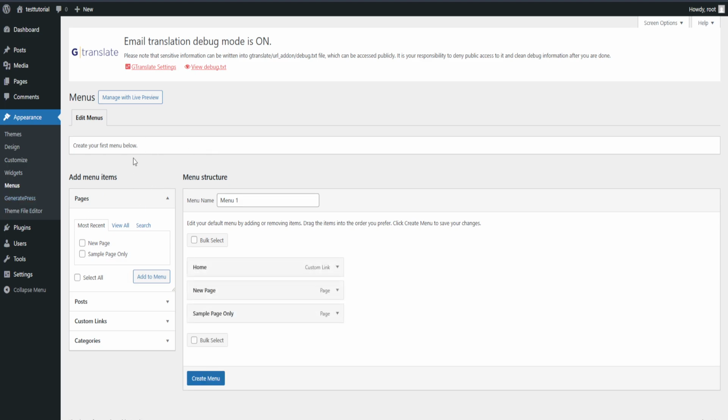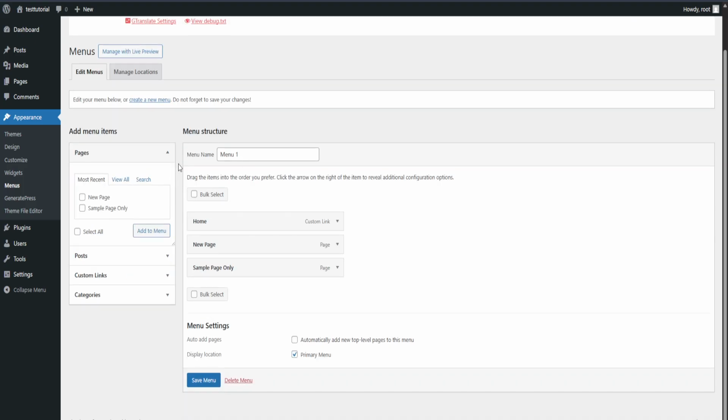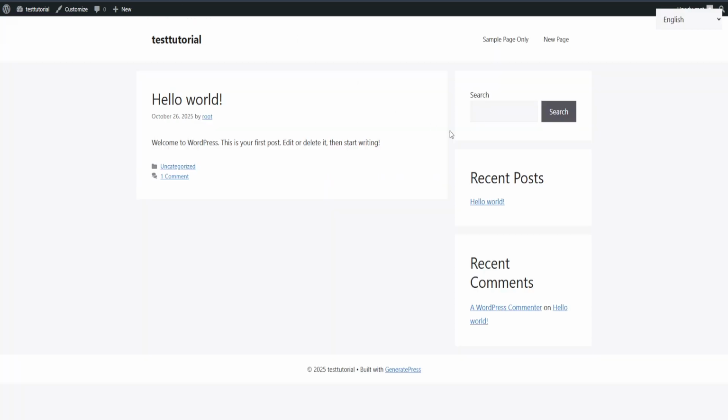This path will lead us to the area where the magic happens, allowing us to create and manage our menu items. Once you're in the menu section, you'll notice an option to create a new menu. Go ahead and click on Create a New Menu. This will open up a new interface where you can start designing your custom menu. Here, type a name for your menu. It can be anything descriptive that identifies what this menu will be used for, such as main navigation or header tabs, depending on where you plan to deploy it.